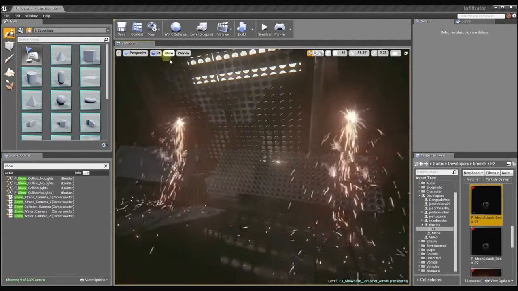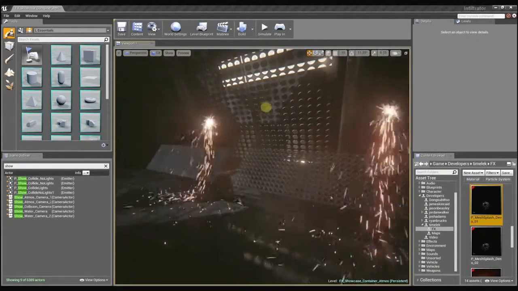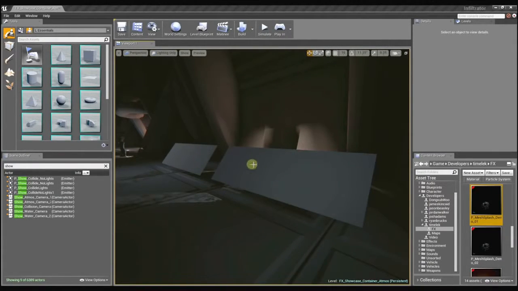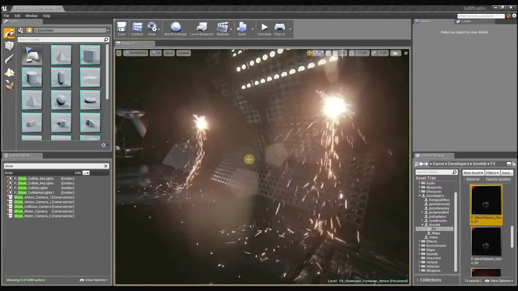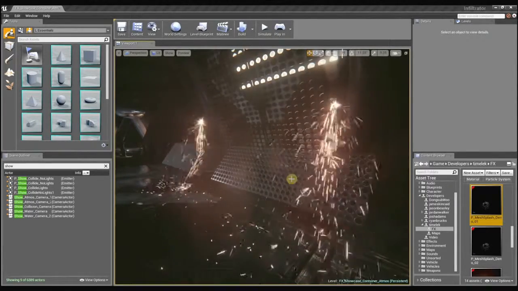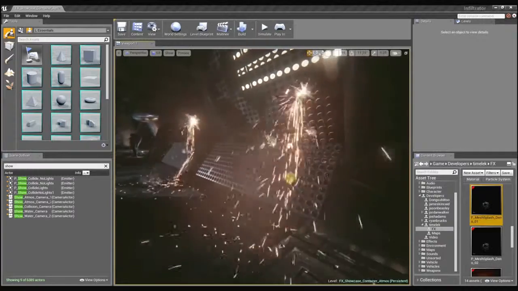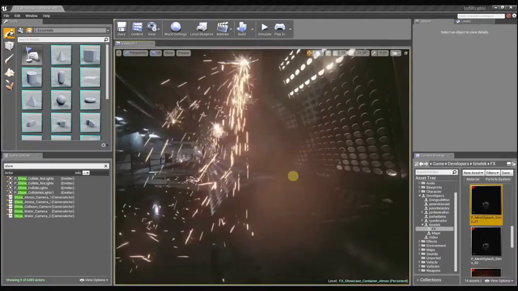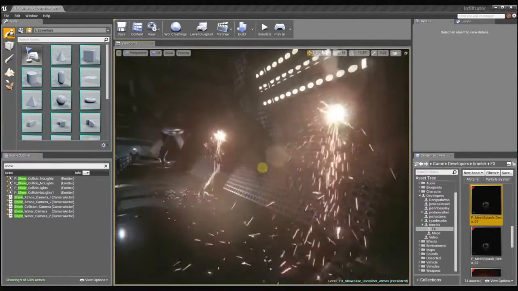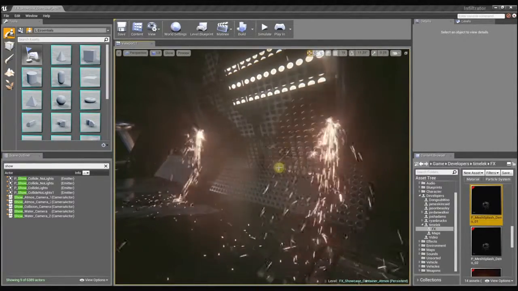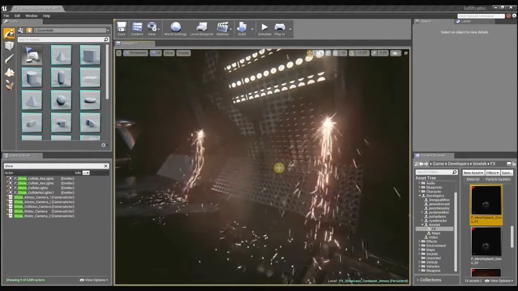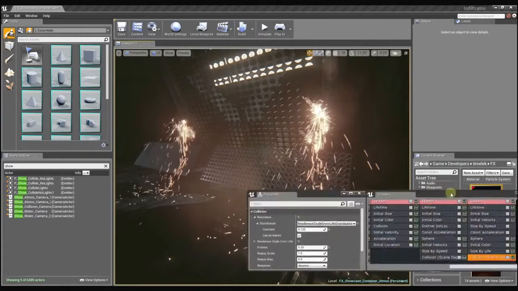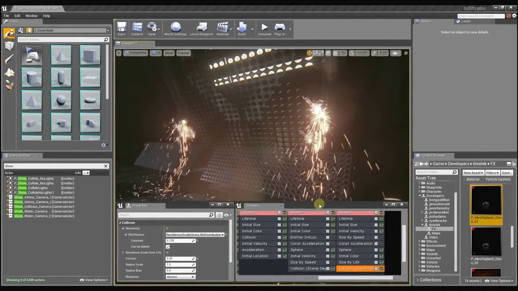And if I just switch back to lit mode, you can see that even though these are both the same mesh... Oh, they are? They're the exact same mesh. The only thing that's different about them is the material. This is using an opaque material, while this is using a masked material. And as you saw in the depth buffer, the masked material writes to the buffer, so all these particles can collide and fall through the holes in the actual masked surface. So you're actually kind of poking holes in this mesh by way of the material, and the particles can fall through that. Yes.